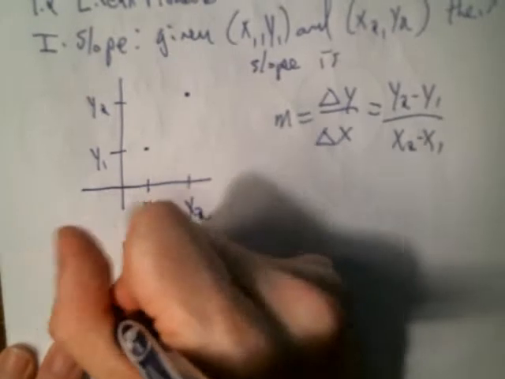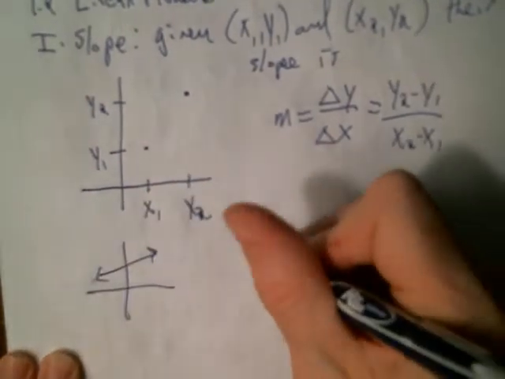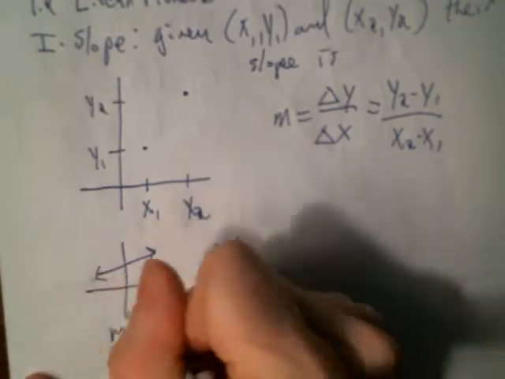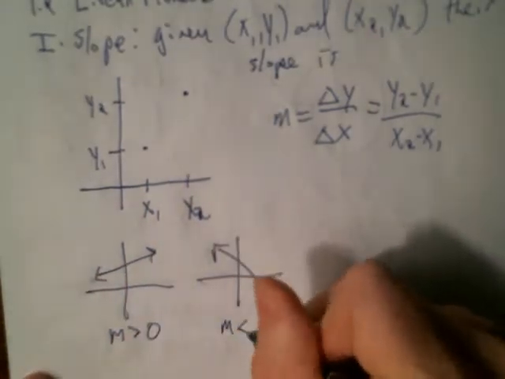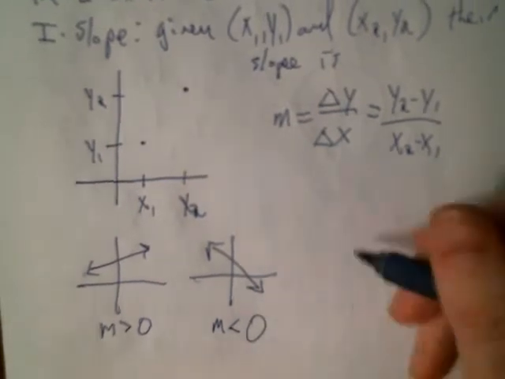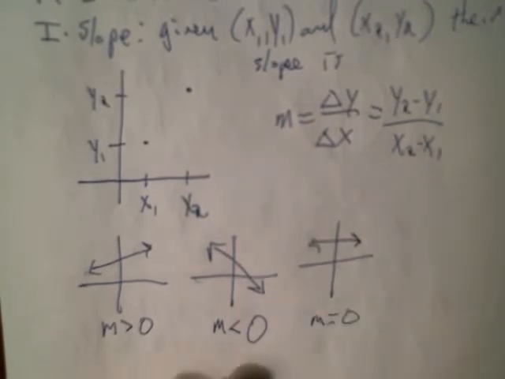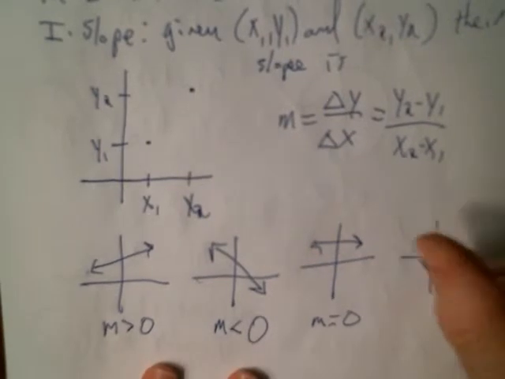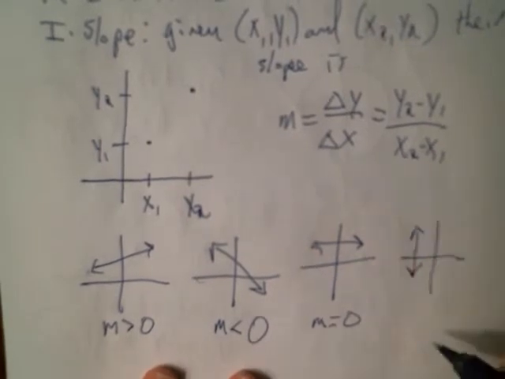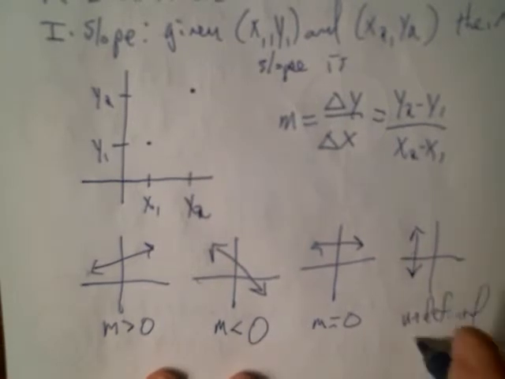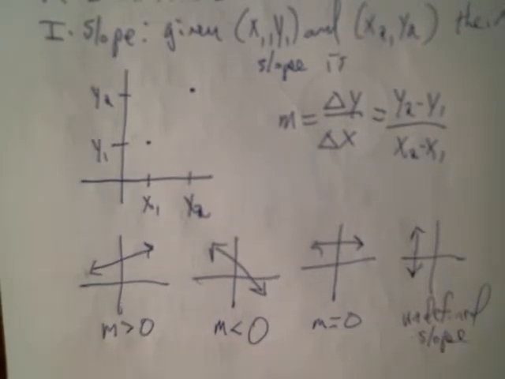And then just as a reminder to you, the sign of the slope tells you whether you're going up or down, right? So this is when you have a positive slope, this is when you have a negative slope. If you had zero slope, you had a horizontal line, and that's important to note as well. And then vertical occurs where you have undefined slope. That's when the line's going up and down. And this should be horizontal. Doesn't look like it, but it is.